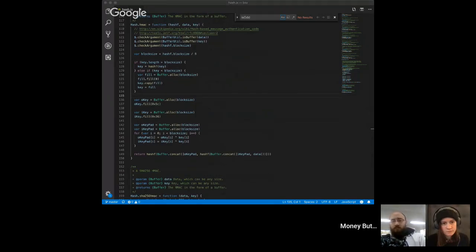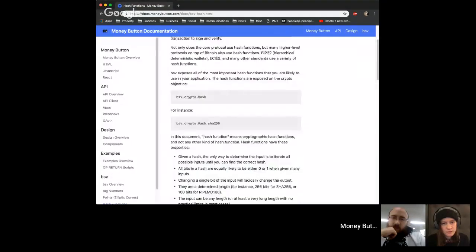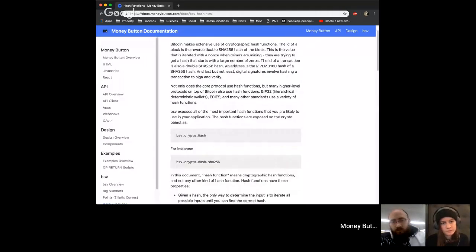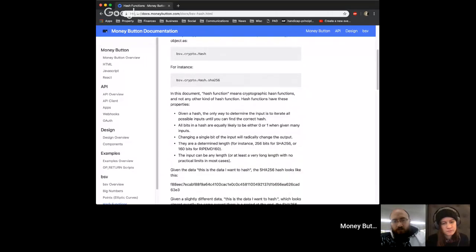Okay, so let me stop screen share again, and I will show the documentation that we have for stuff. Okay, so we basically covered everything already in the documentation. Now, this just gives a brief overview of it, including some properties that we basically discussed already.